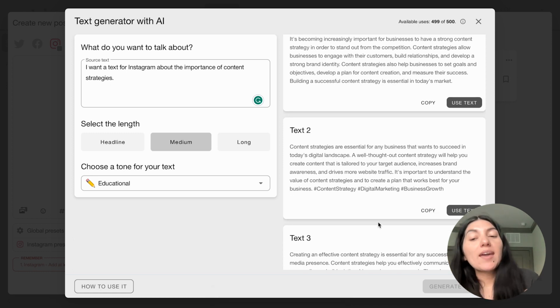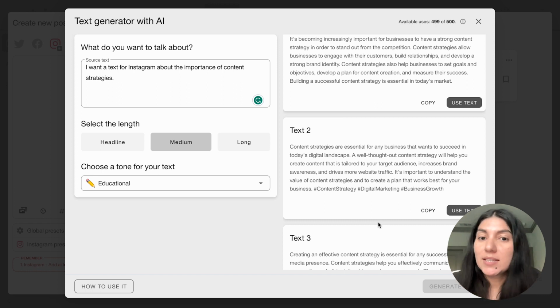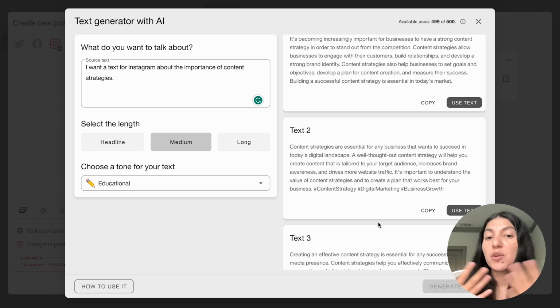Of course, with AI, it is also important to note that AI isn't meant to replace you because, of course, you are the expert and it will never replace human interaction and how humans speak. But it is a great starting point. So you could take this text, and of course, you're always going to want to tweak the AI text. It should never just be verbatim copied because then your brand voice, your tone doesn't really generate across what you're trying to say.